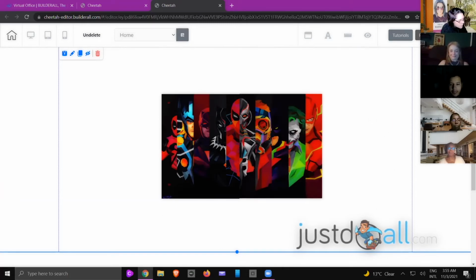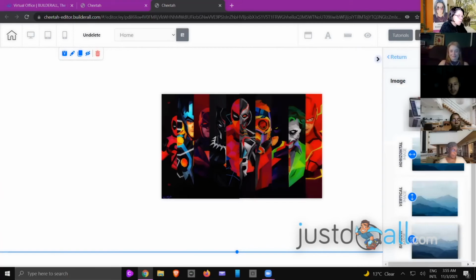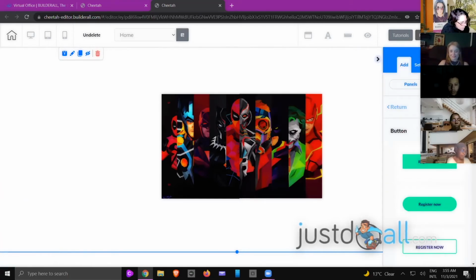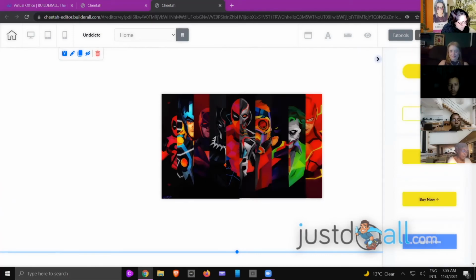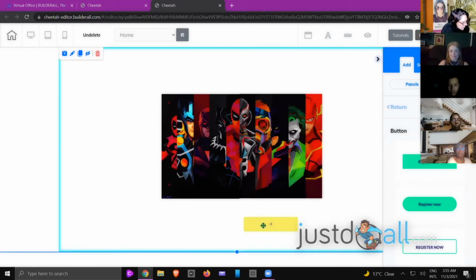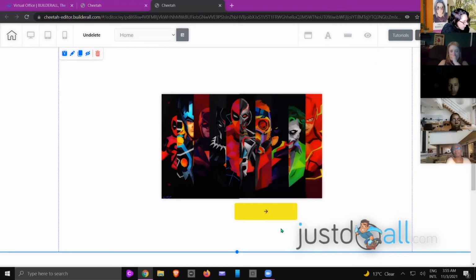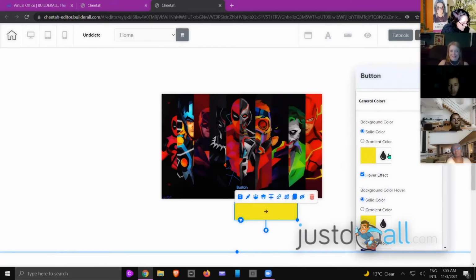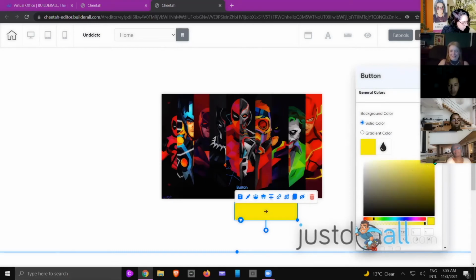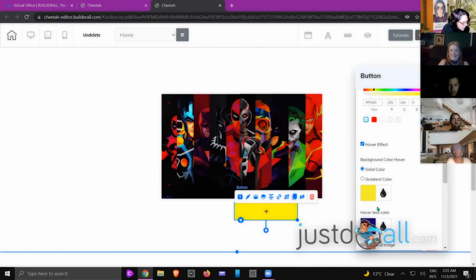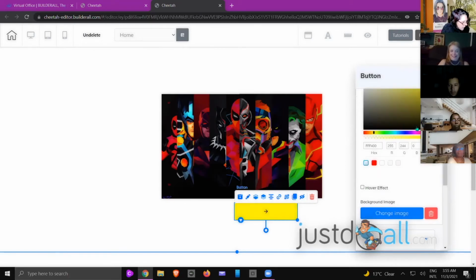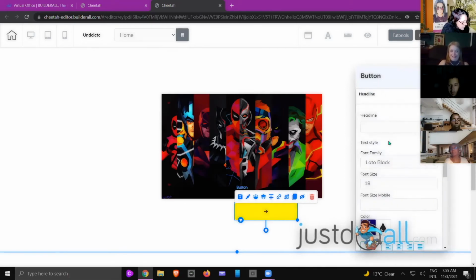All right, so there we've got our image, and what we still need is a button now. Let's go grab a button. Now, guys, again, you need to play around with these type of things. I'm not a musician, but you would be able to figure out how to do this even better than I'm doing it. So I just want to make this a little bit more yellow. And I don't want it to be a hover effect. Taking the hover effect away. And let's go to the headline. And let's say reveal.